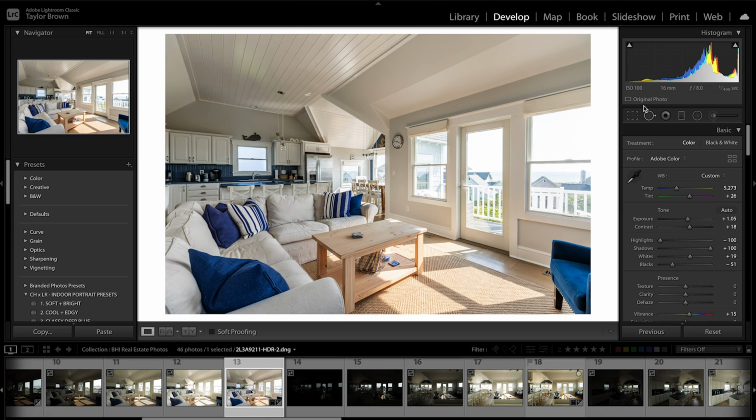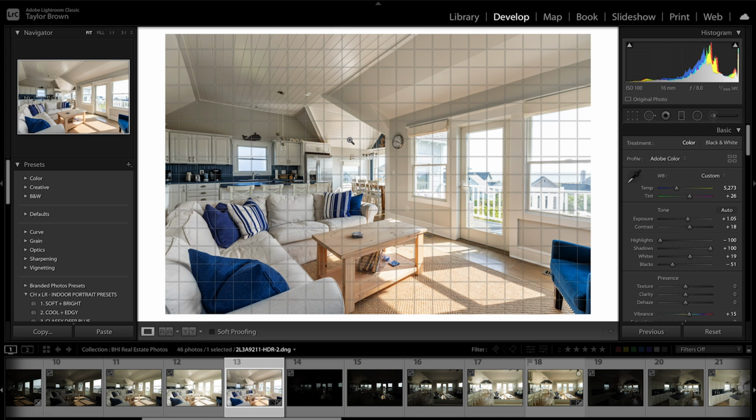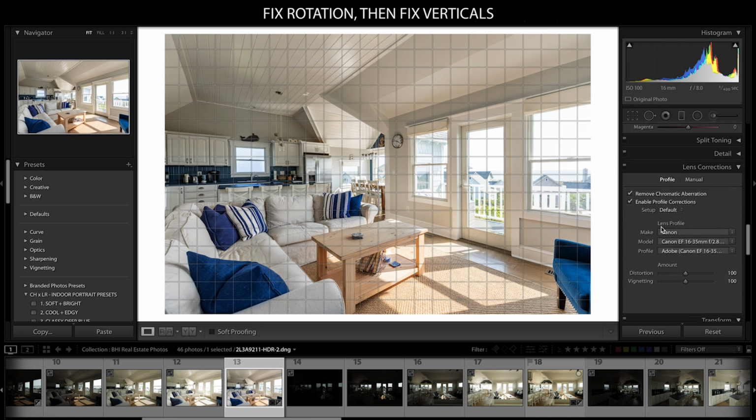So we're just going to go in and fix that. Usually I just do it manually. I like to turn on the guides to where you can see that, and then I'll just fix the rotation, and then I'll fix the verticals, usually in that order.